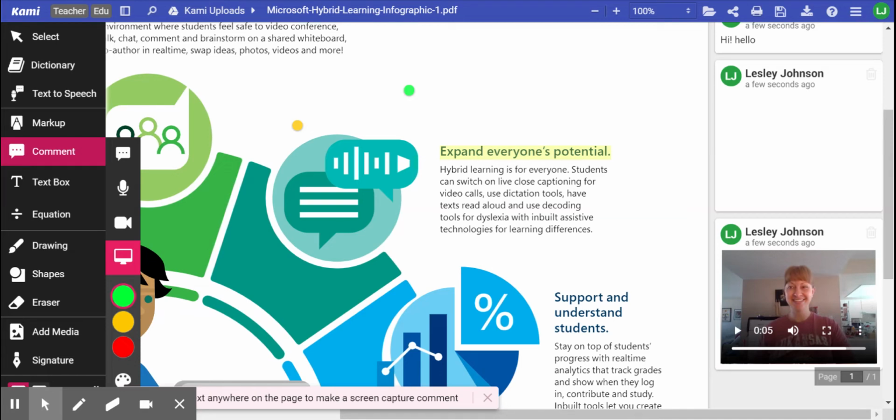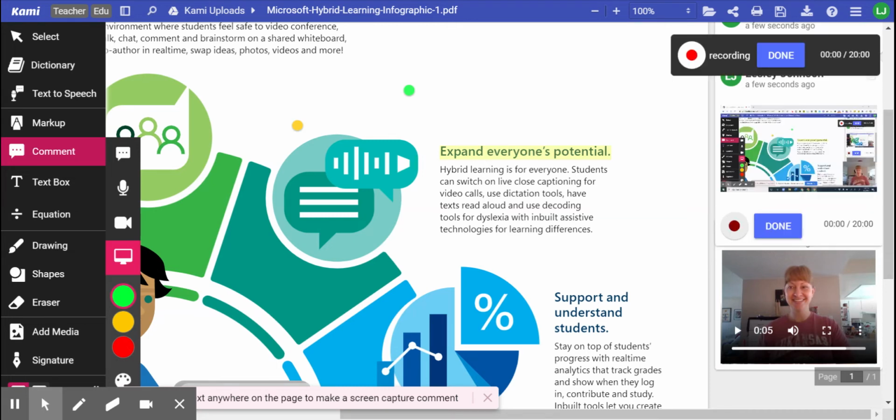So it asks if you want to do your entire screen, application window, a Chrome tab. I've just been doing entire screen. So you have to select it and then click share. And now it's kind of doing this whole screen share thing. So it kind of looks like Screencastify.